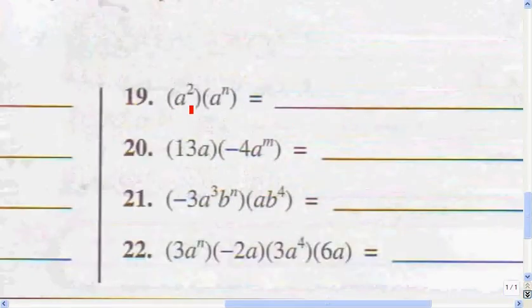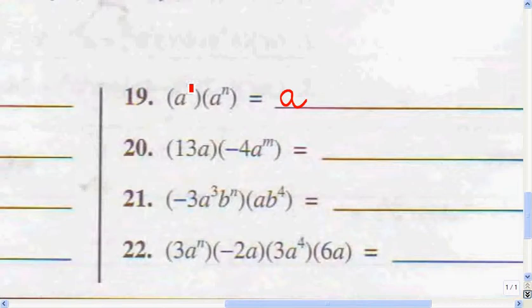All right. Here they're all positive, so your answer is positive. You know that your variable is going to be a. And then you know what the 2 is, but you don't know what the n is, so you can't add those. So all you could do is write 2 plus n. If you knew what n was, then you would be able to add them, but since you don't know what it is, you can't add them, so this is the simplest, that's the best you can do, 2 plus n.